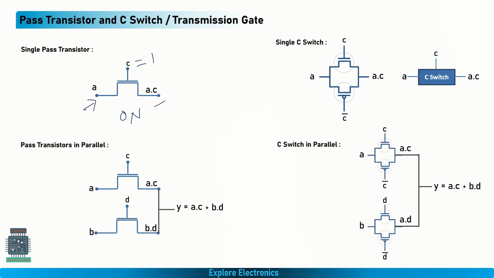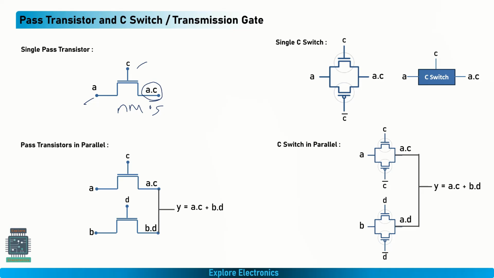So we say if this is input A and we are providing the control input as C, when it is 1, the output we are going to get here is A and C. So if A is equal to 1, since the control input is 1, we will be getting the output as 1. If A is 0 and the control input is 1, we will be getting 0. So this gives us the AND gate functionality similarly. So we will be having A into C as output by taking this in an nMOS pass transistor. Okay.